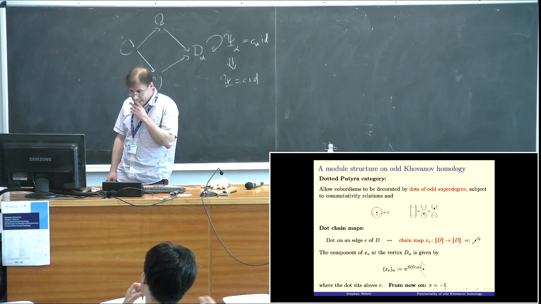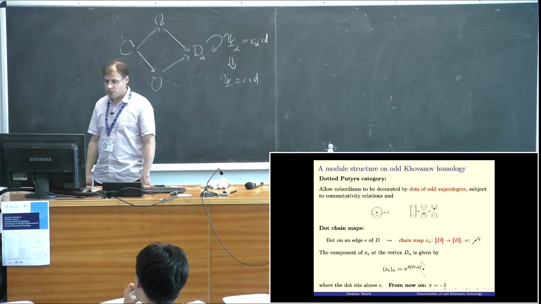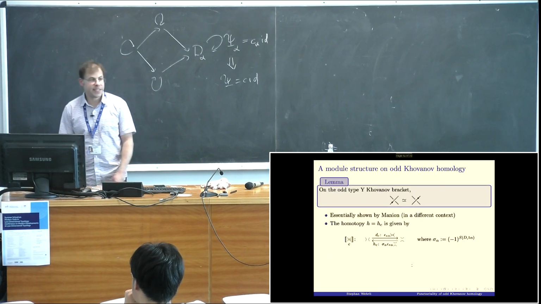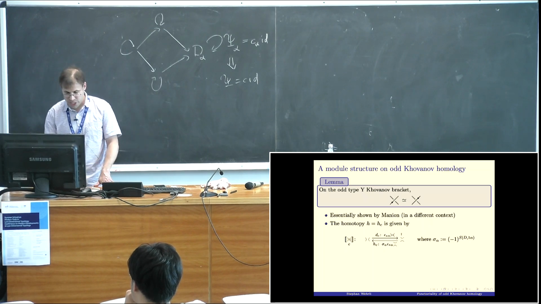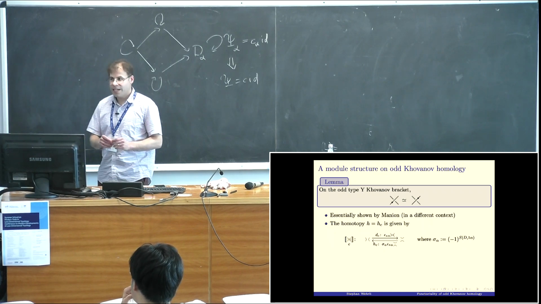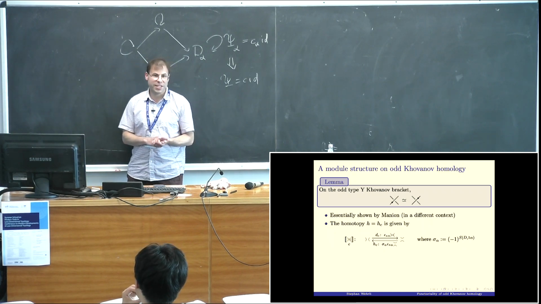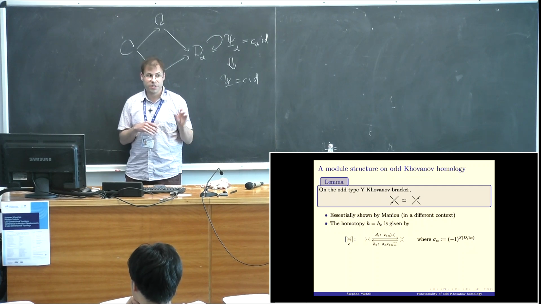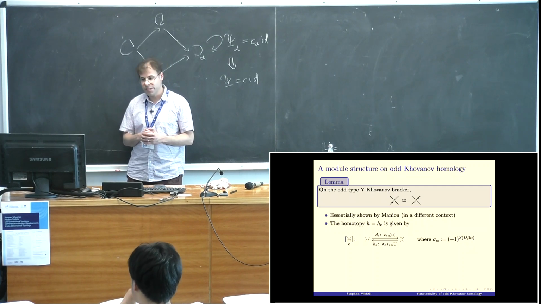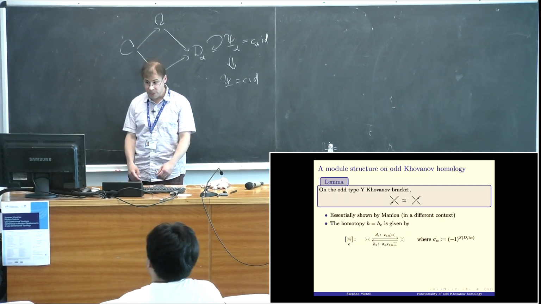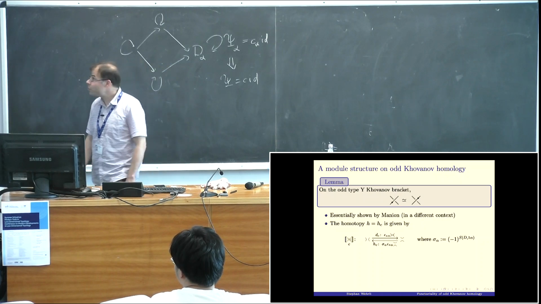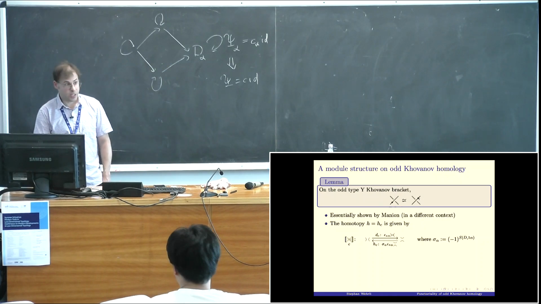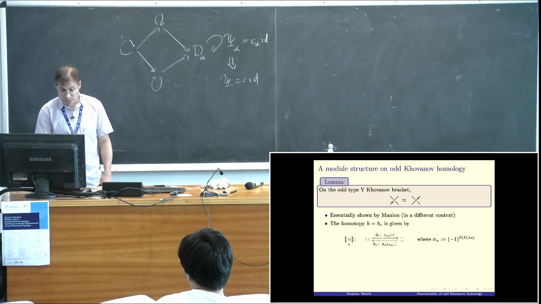Then we can ask, what happens if we move these dots across crossings? We have this lemma. In type Y, the homotopy type of the dot chain map does not change if we move the dot over a crossing. This result was essentially shown by Mannion. Andy Mannion worked in a different setting: he wanted to define some totally twisted dotted Khovanov homology, so for him the dots were part of the differential. But basically his proof translates to our setting. So it follows that these two dot chain maps are homotopic, and the homotopy between them is explicit.